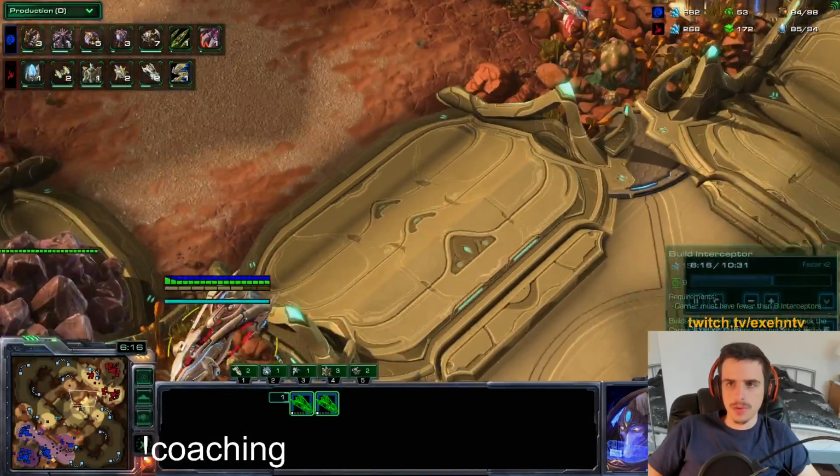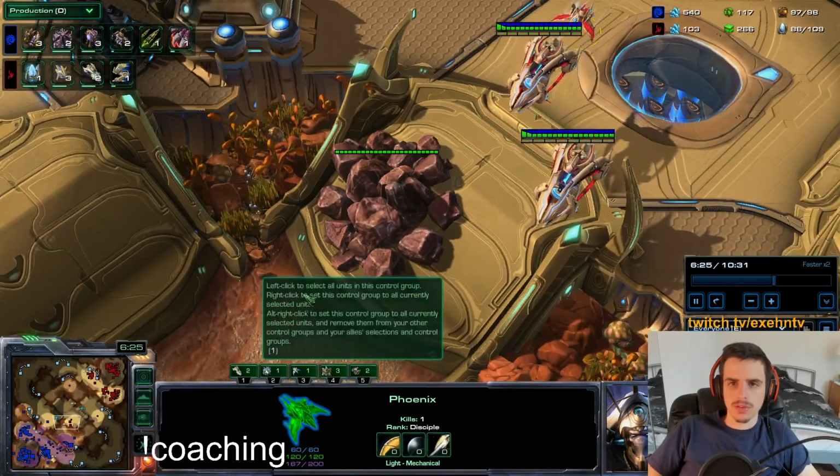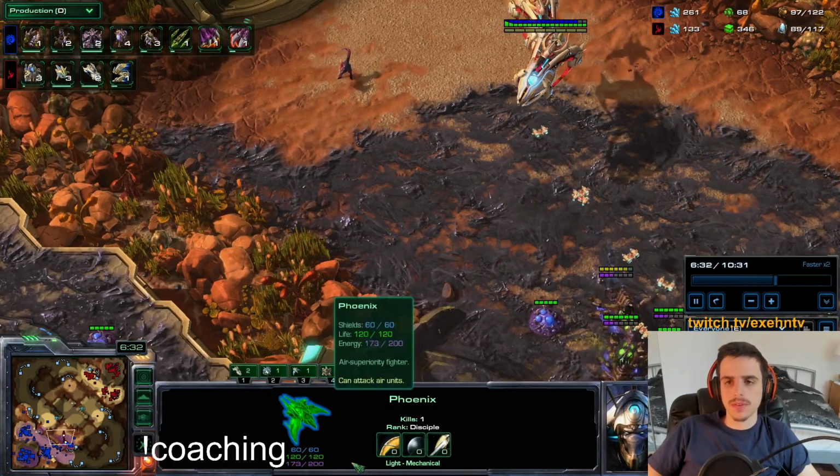You just go across the map. You can also get your Phoenix, so the Phoenix can lift the Queens, and that's very important as well, since it's probably going to be the only defense that the Zerg is going to have for the first 2 carriers.